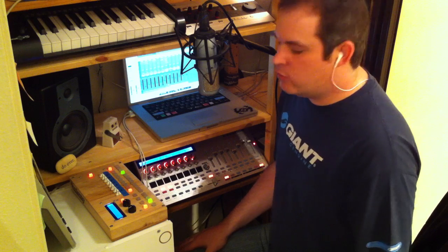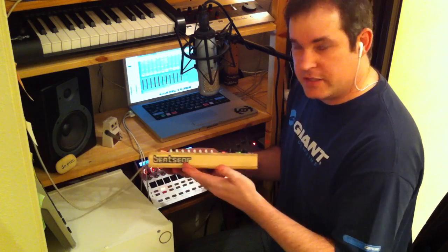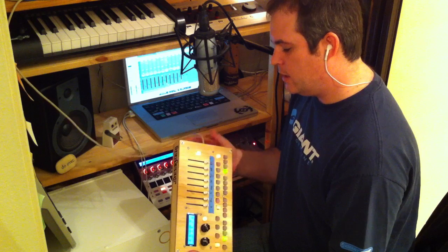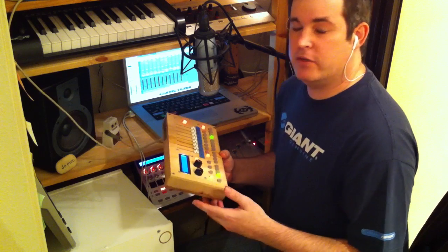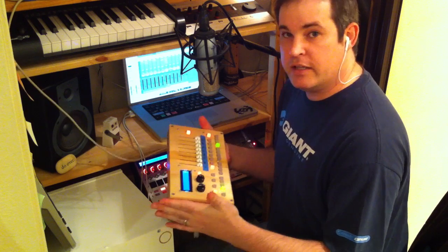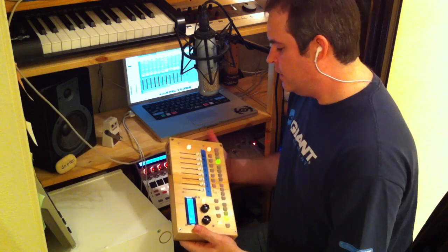Today we're going to be taking a look at a wonderful piece of MIDI controller equipment called the Beatseqr. What is the Beatseqr, you ask? Well, here it is. Beatseqr, nice wood case, bunch of sliders, buttons, knobs. This is actually a handmade controller, handmade by Steve Cooley up in the Bay Area. Steve happens to be a very long time, very good friend of mine, so I was very honored that he wanted to get this into my hands so I could take a look at it and give my honest opinion of what I like and don't like about it.